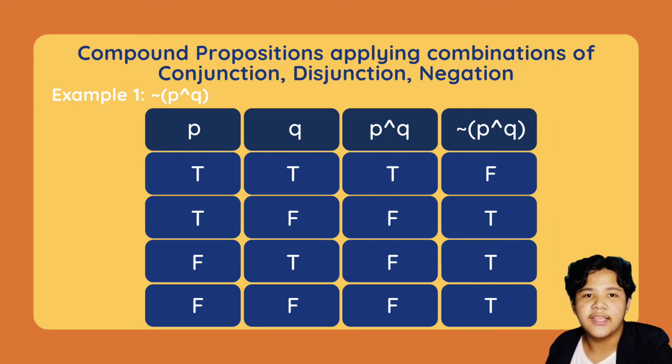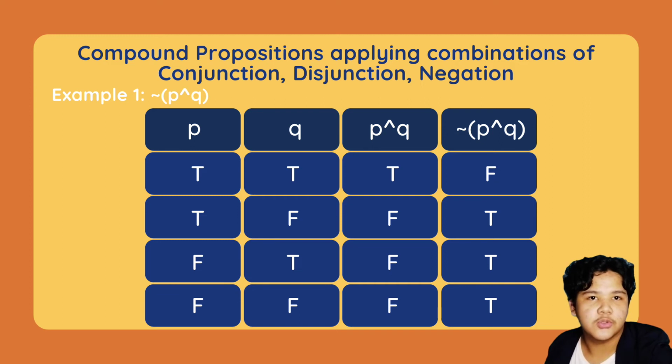To not complicate things, let's start with the proposition within the parentheses. As this is a conjunction, if there is any false present, the truth value will be false, and only if both are true will the truth value be true. So, the truth values for the column P and Q are as follows: true, false, false, false. Now, we need to negate these to finally complete the truth table. Negating is just the opposite of the proposition.